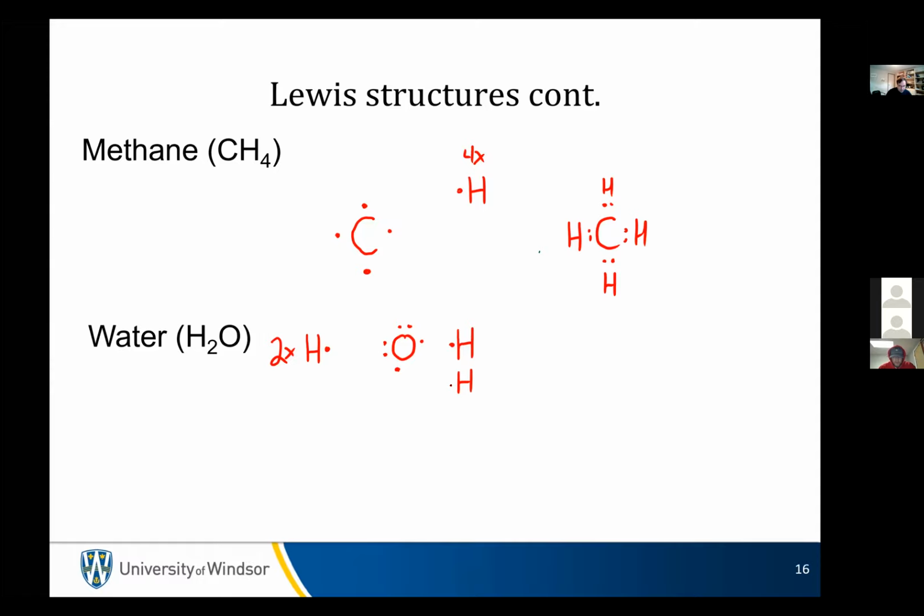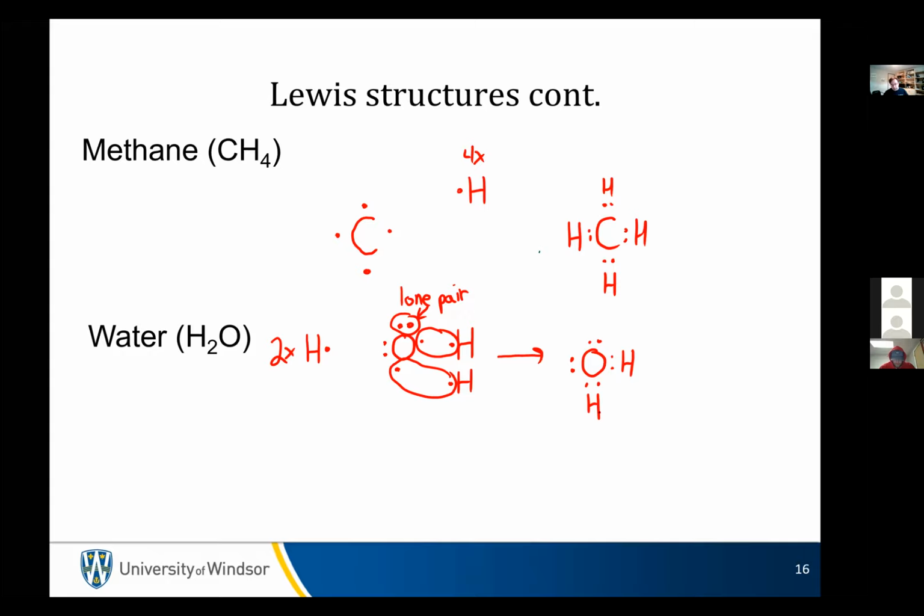So we've got two of those. Oxygen's got six electrons. Two of them are already paired up. This is a lone pair. We're going to call it a lone pair. I think you've run into that nomenclature before, I hope. And then we've got two unpaired electrons on that oxygen. So it's going to join them together with the hydrogens. We can do it like that if you like. You can draw it however you like. I just care about the answer. In a lot of the questions I'm not going to just care about the answer, but for these ones I do. The way that you do your internal math is up to you.